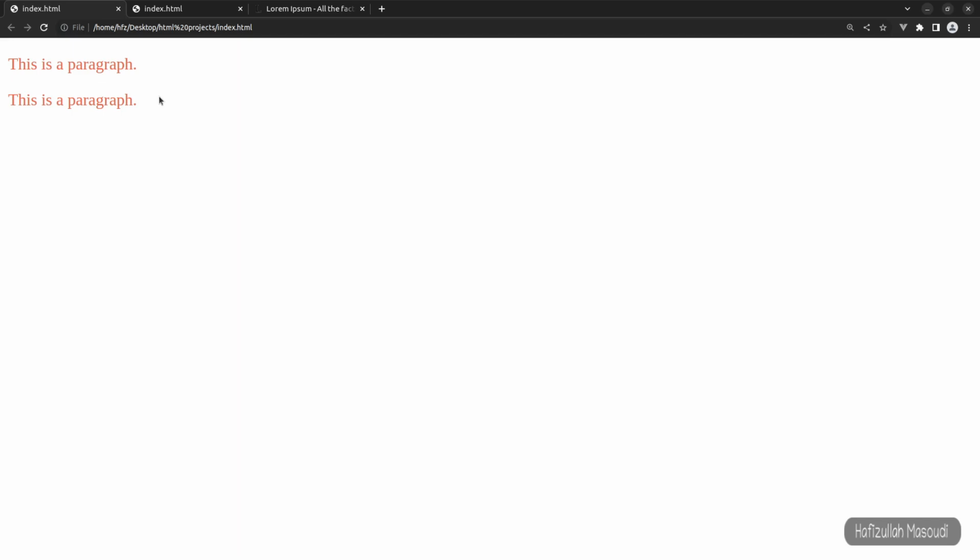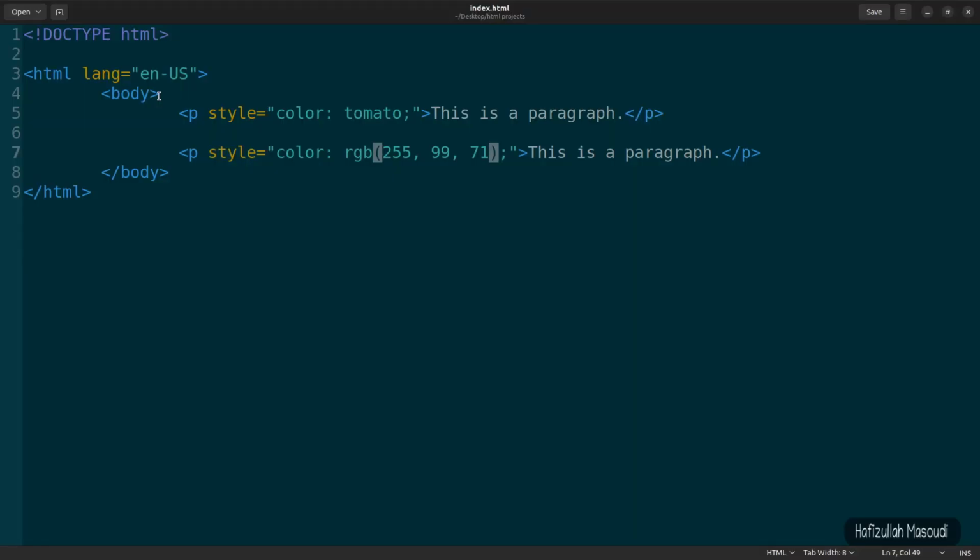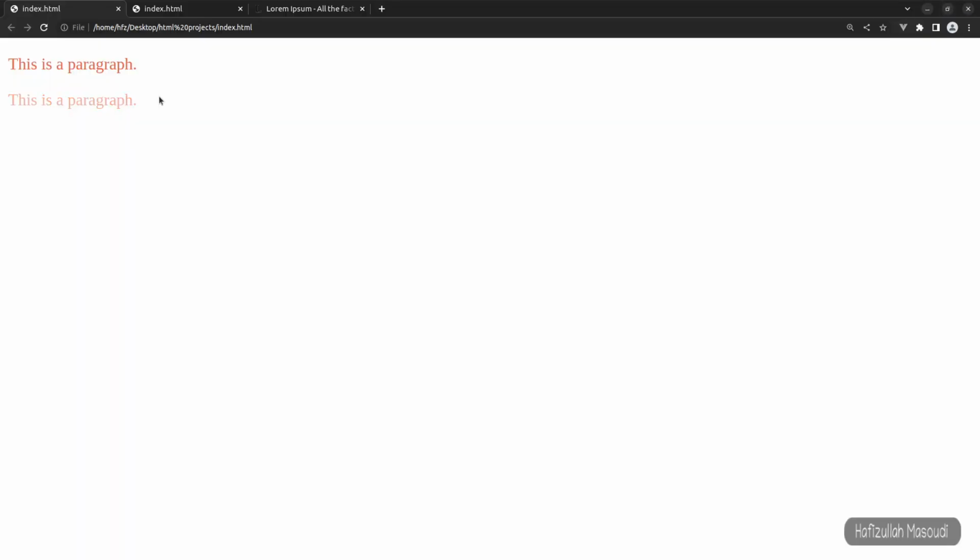And the next one that we have is the RGBA, which is an extension of RGB with an alpha channel, which is the opacity of the color. So let's get back to the text editor, and to give this color the alpha channel, we can put another comma here, and we can change the RGB to RGBA, and then in here we can declare the opacity from 0.1 to 1 for 100% opacity. So in here let's say 0.5, and if we save it, get back to the browser, refresh, now you can see it's taking the alpha channel.